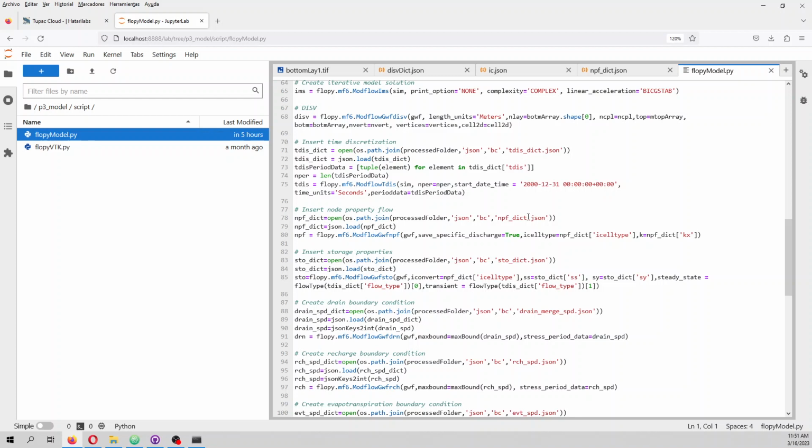a Tupac Cloud project with Python. And I hope that this is helpful for you, that this in fact shows you the capabilities of Tupac Cloud to manage, to compile and to work with temporal files, with dates and with spatial information. And I hope that you can use it for your own project.